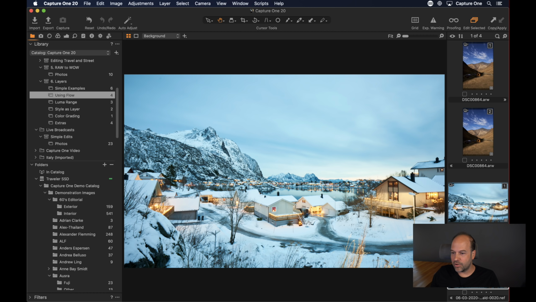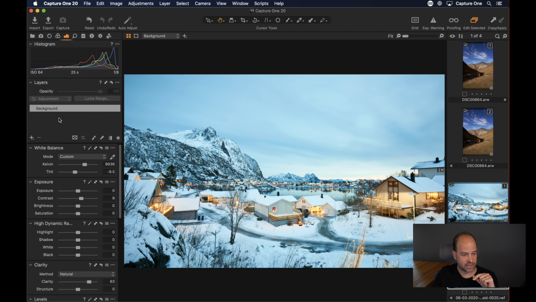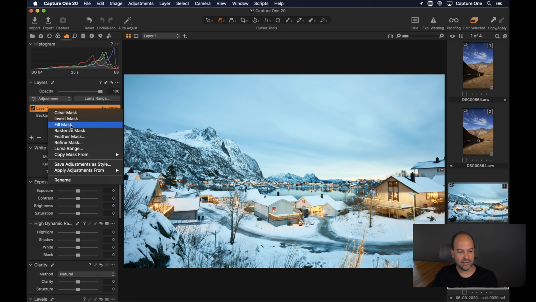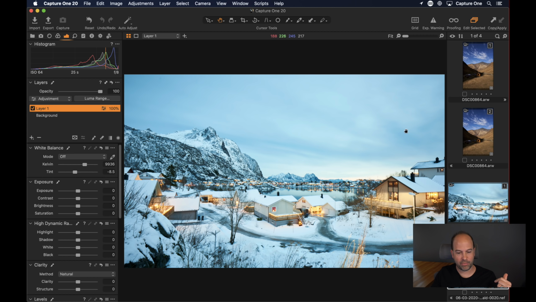Let's have a look. So let's just add this to the Q&A, Francois, just so I don't lose it. So fill mask always goes to 100. Yes. Actually, when you create a new filled layer, let's just be specific here. When we say a new filled layer, that's always to 100%. Now, if you are to right click on a layer and say fill, if you've drawn like a 50% opacity brush or something, then it will fill to 50 as far as I can remember.